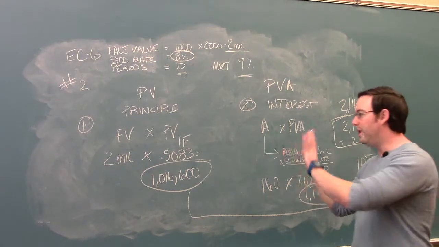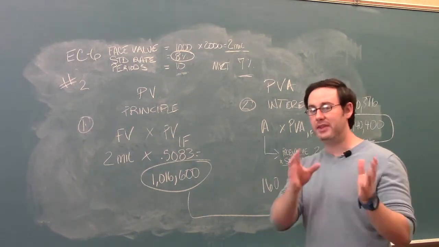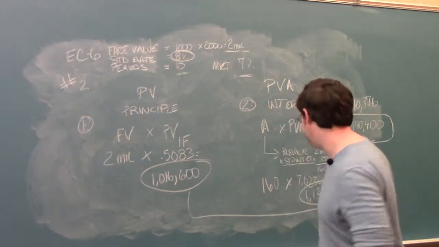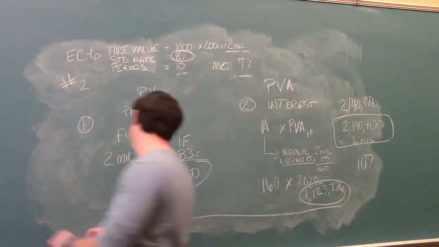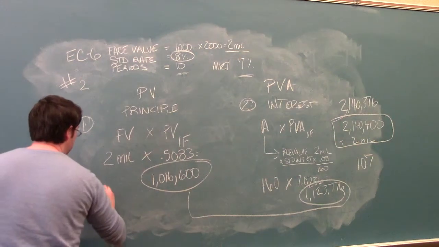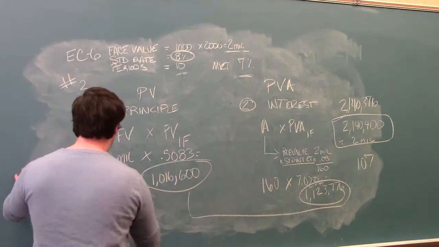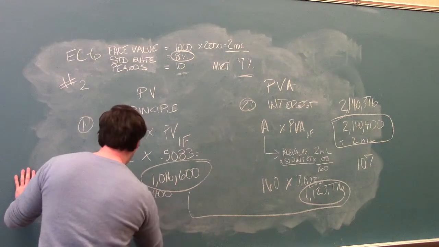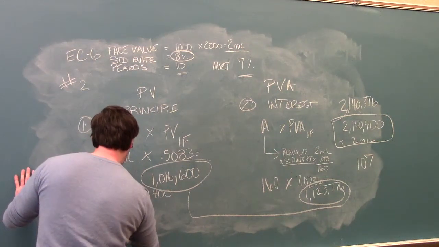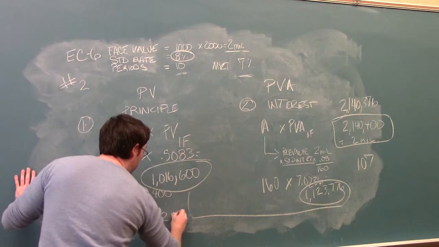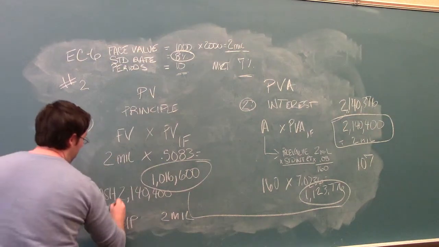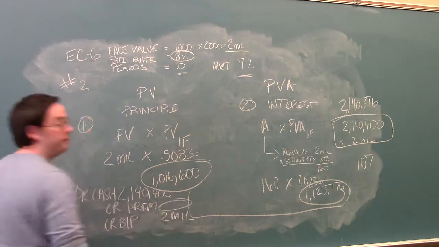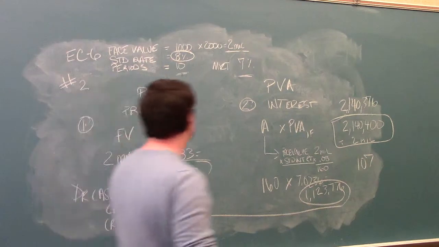Remember that we do this in order to calculate what that debit to cash is, in our whole journal entry process. In this instance, we have a debit to cash of the 2.1 million. We would have credited bonds payable for 2 million only, and then credited a premium, because it issued at a premium here, for the excess amount, the difference of 140,400.